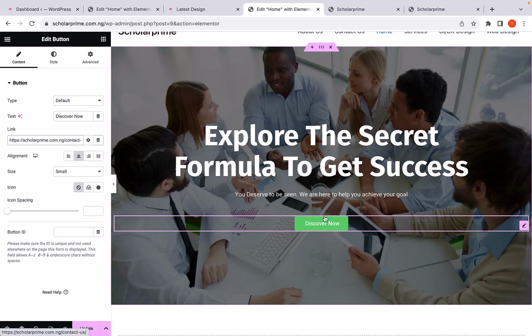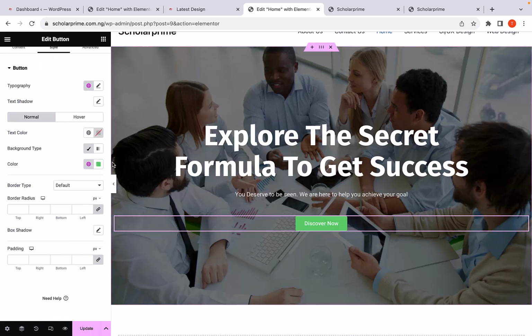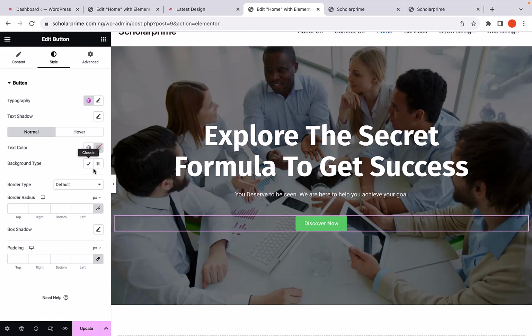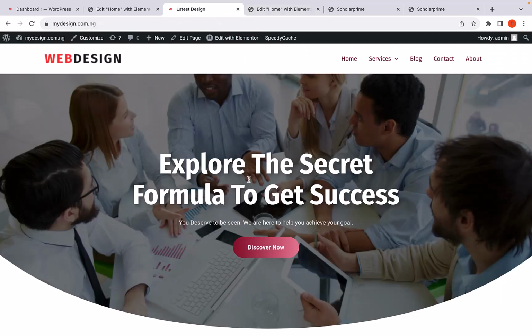So I'm going to style this button. I'll come over to where I have style here, click on background. We want to change this background. If you look at this, there is a gradient color here. This guy is light, this guy is deep. There are two different colors being used to style this button here. I'm just going to show you how you can do that.